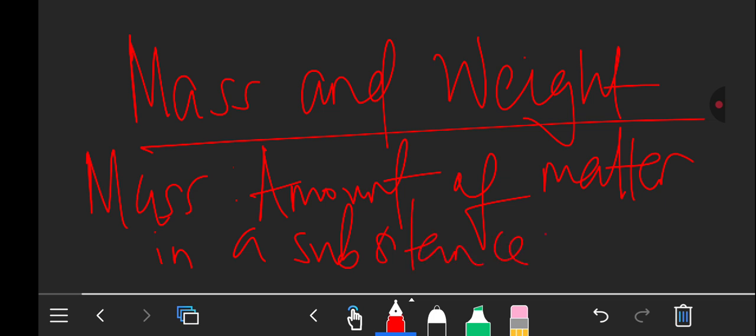So we know that matter, this is a common term. Most of us have used it before. We use it maybe in grammatical expression, like something is bothering you and someone asks you what's the matter. But this matter we are talking about is anything that has mass and occupies space. That is the matter we are dealing with in this topic. So we've defined what mass is.